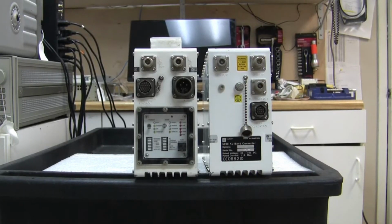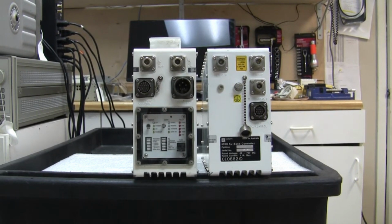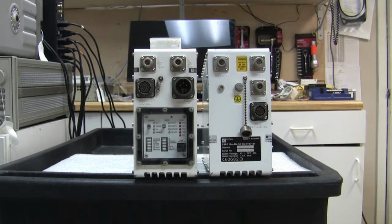The transceiver concept is fairly simple. The idea was to make a rugged piece of equipment that could sit out on the antenna itself and use a fairly simple modem, typically 70 megahertz or 140 megahertz modems. And they are cheaper than the L-band modems that came along later, but not by a great deal.